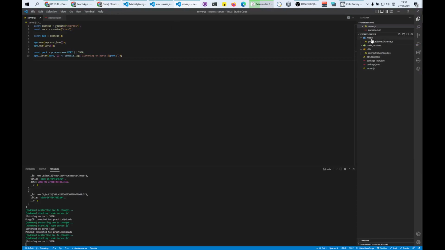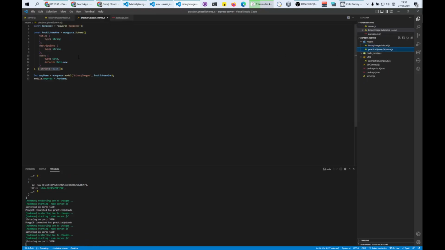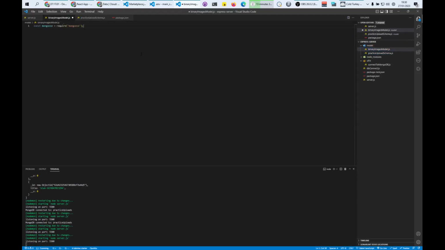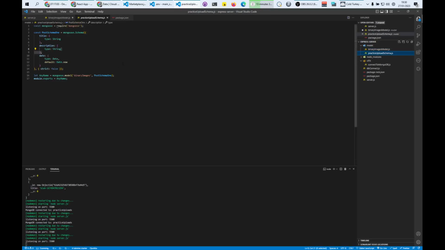Okay, so the first thing we need to do is create a model, right? So we're gonna call this, let me just think, what are we gonna call this? Binary images model.js, right? I'm gonna use boilerplate code from here because I don't like to type.